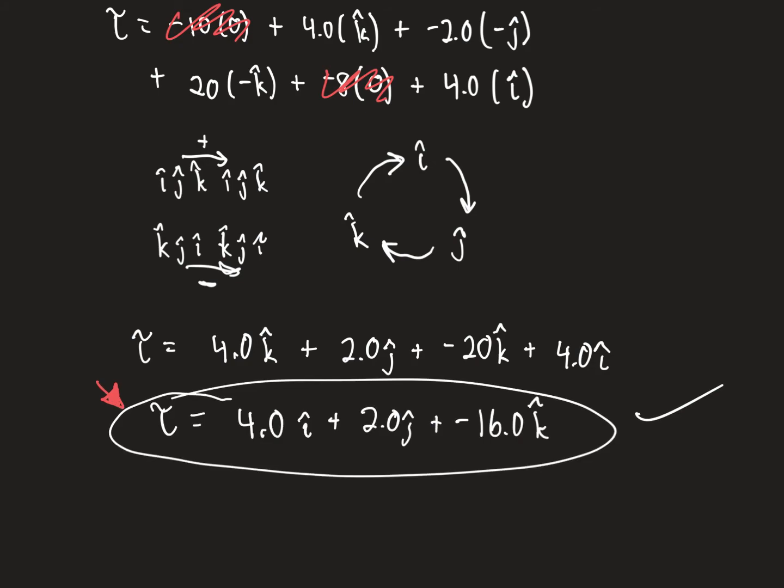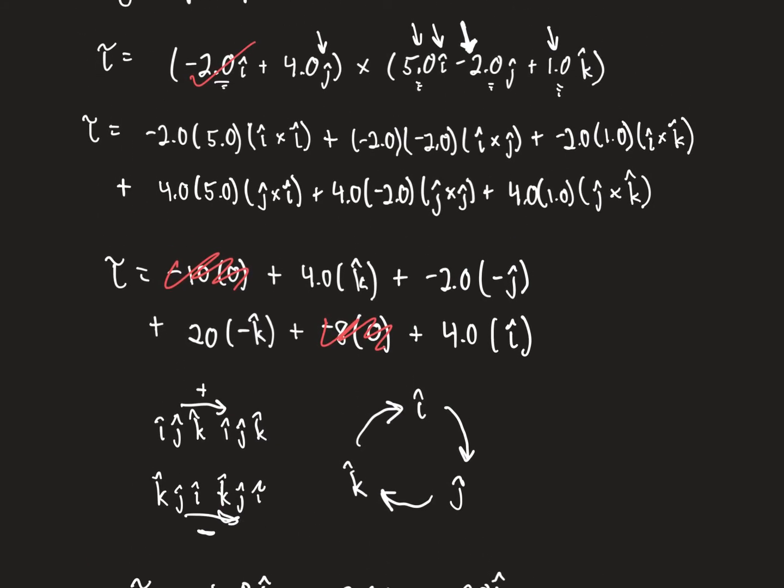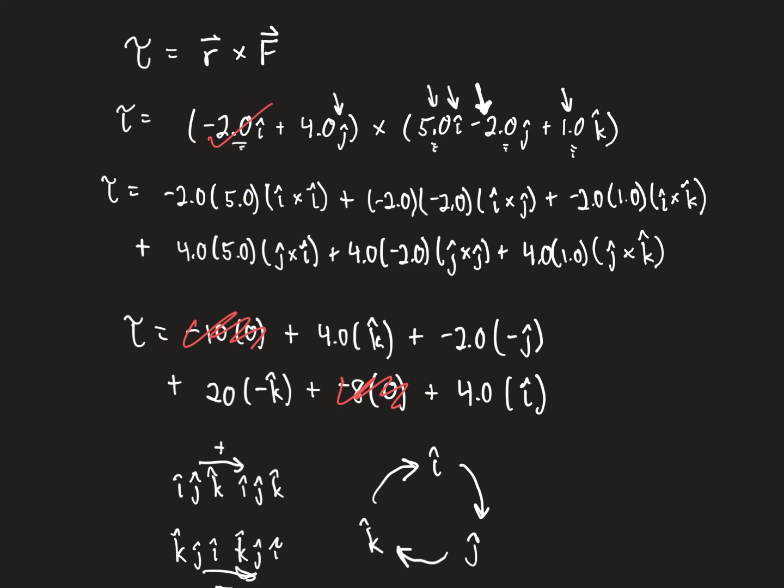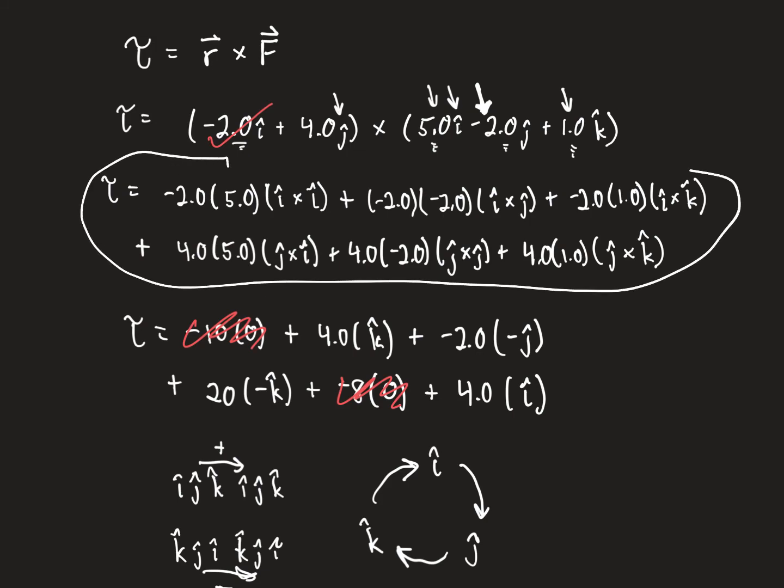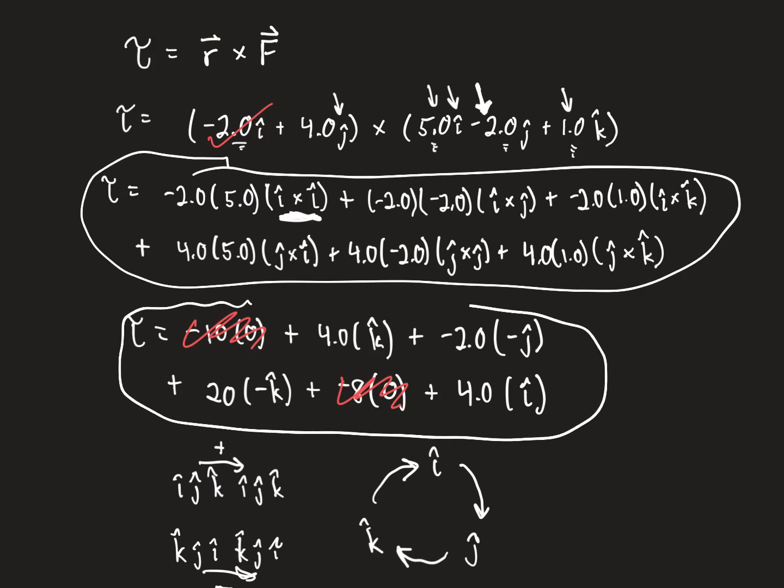So if I gave you something like this on an exam, can you leave it just... Well, first, can you leave it like this? No, you will lose points, because that doesn't show that you know how to do the cross product. Can you leave it like this? Yeah. Sure. That's fine. You don't have to simplify it all the way. I'm not a complete monster.